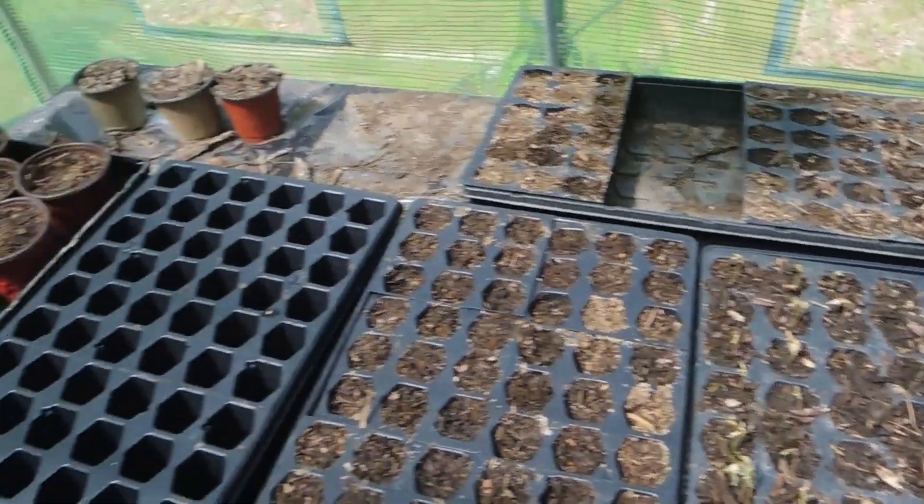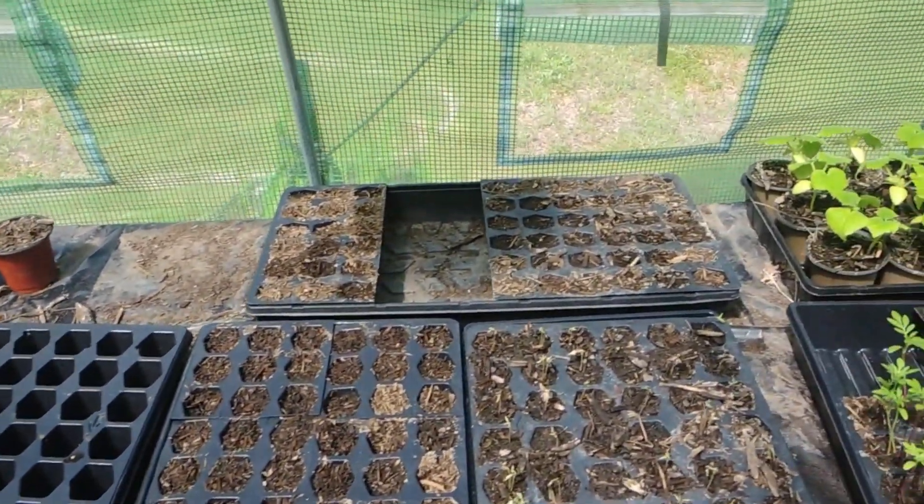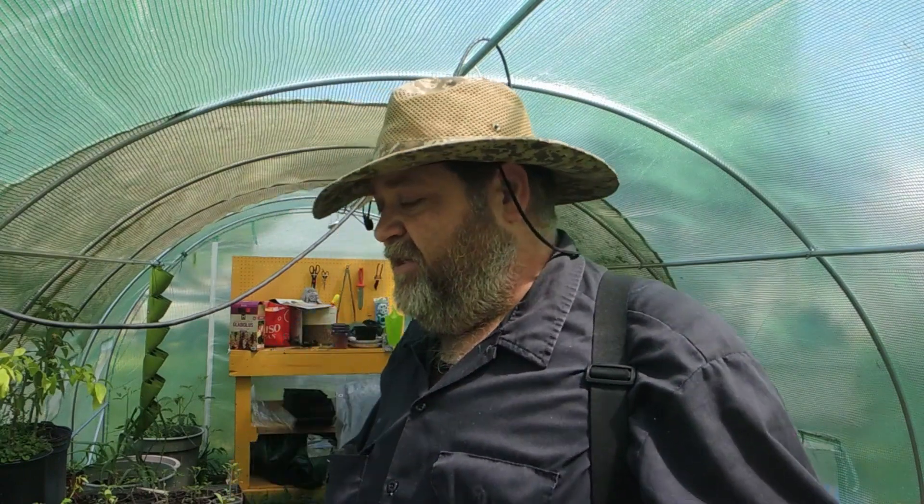I did not open the door to the greenhouse that morning because it was really super cold — still about mid-40s. So I left the door closed, and somebody forgot to open it up around 10 a.m. I came home at lunchtime around 2 o'clock, and it was just all toasty in here. I opened up the greenhouse, lifted up the lids, and everything was already just scorched and melted over. I knew right then and there I'd lost them all.